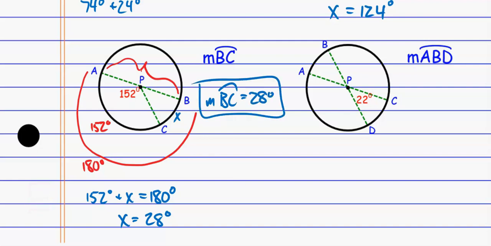okay? If I look at the next one, once again, it says I want to find the measure of arc ABD this time. And so again, I just start labeling what I know. And once again, for this one, BD and AC are both diameters this time. All right. So here, this is 22 degrees, if I pop that guy out to the arc measurement. I also have some vertical angles here. So this is 22 degrees based on these vertical angles, which means this is also 22 degrees. And so again, I'm looking at ABD, which is kind of the whole way around this way. Remember, I have to connect them in that order.